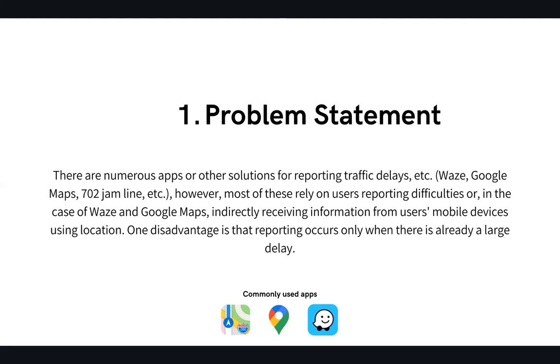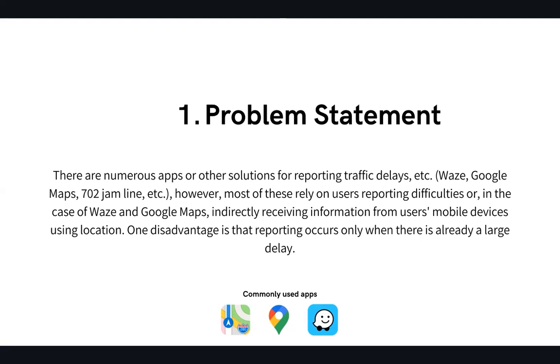However, user-based traffic update applications make it difficult for motorists in a region if users are not updating other users nearby on the applications for different reasons, or when the application cannot obtain information from users' devices due to different reasons, such as not having internet connections, which could cause drivers to be unaware and take any route that could lead to congestion. In addition, these systems report when there is already a heavy traffic jam, which is not really useful to users.